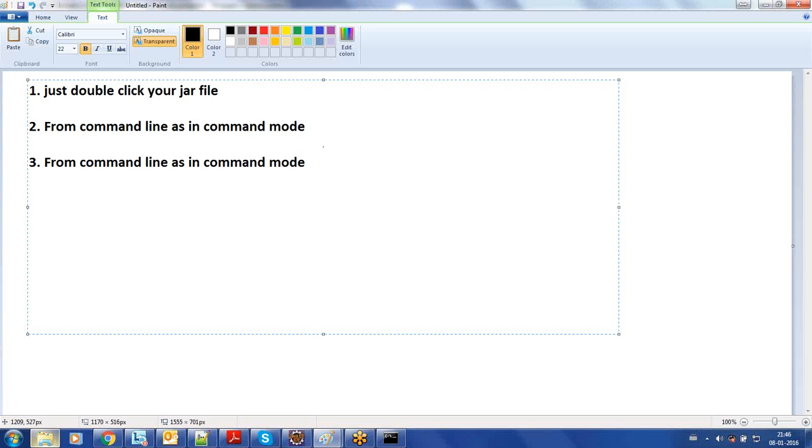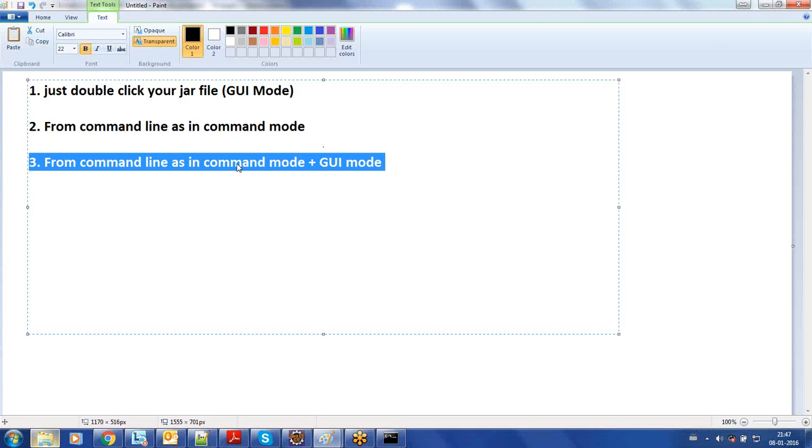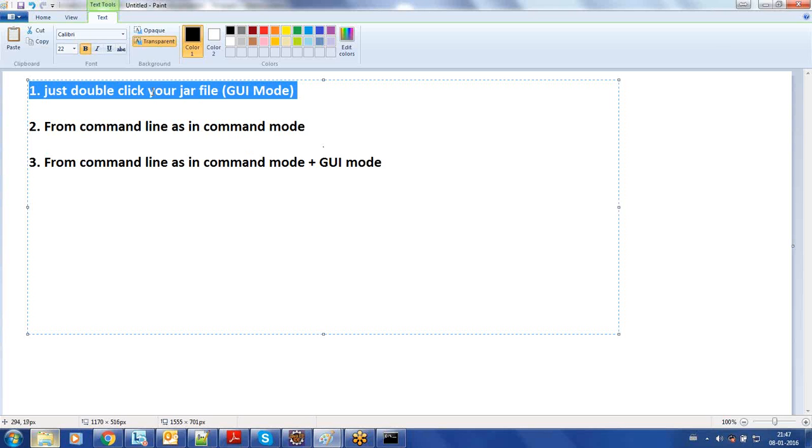Third one is command line plus GUI mode. This is basically purely a GUI mode. Second one is command line mode. Third one is command line plus GUI mode. These many ways you can start your CQ server.